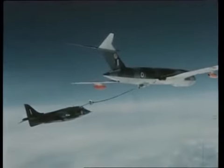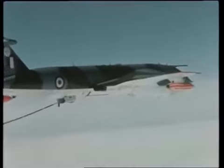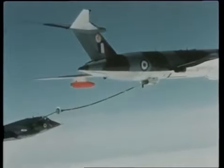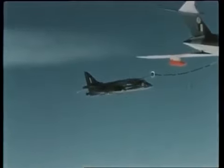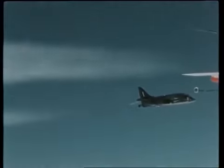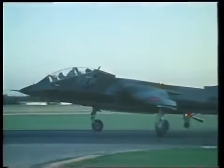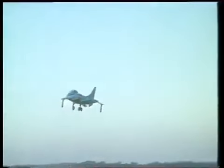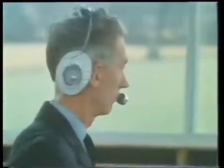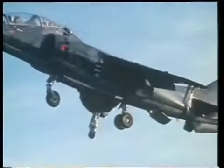The pilot could vector the nozzles during air-to-air refueling, but normally uses just throttle and air brake. Right from the start of services in early 1969, RAF Harrier GR-1 squadrons practiced refueling from Victor K-1A tankers. Nobody then suspected how crucial this would be 13 years later to enable Harriers to fly sectors of 4,500 miles and go straight into battle.